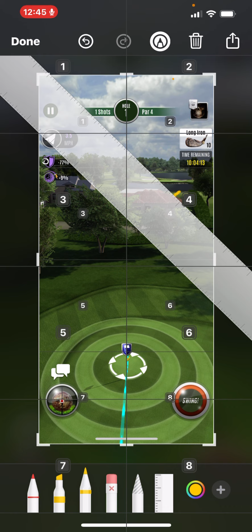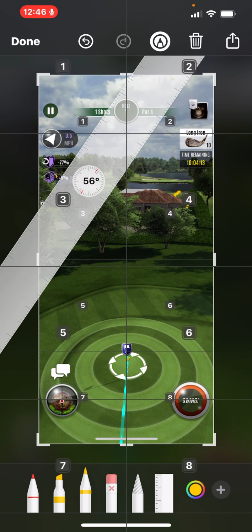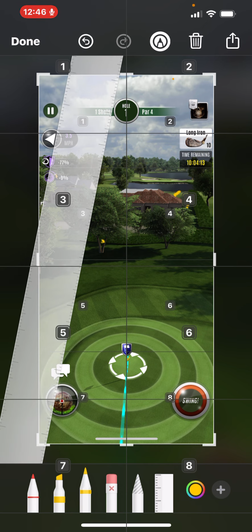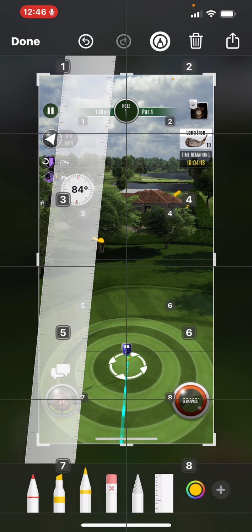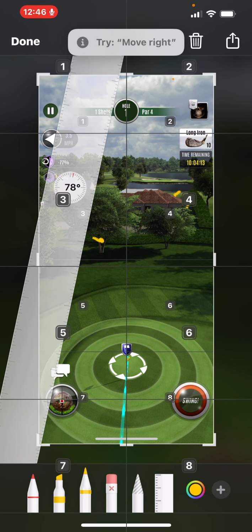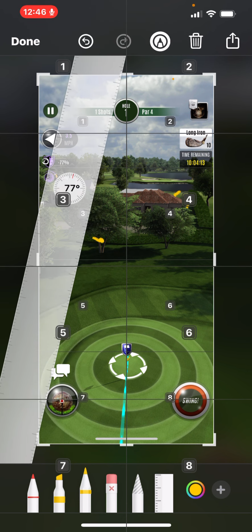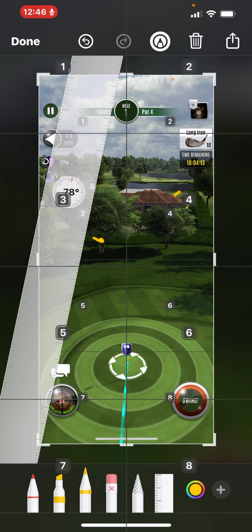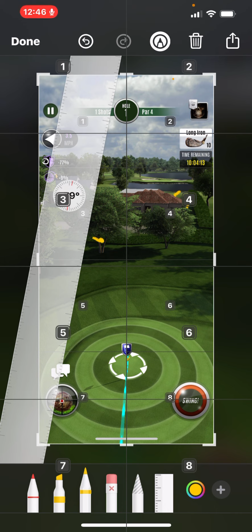And this is kind of tedious. Once you get your fingers on it, you can move it around. I'm going to place it as close to the right. Well, it did it again. So I'm going to place it, and it's telling me my angle is 79 degrees. I have to think about that one.